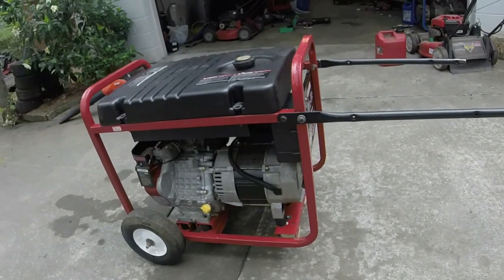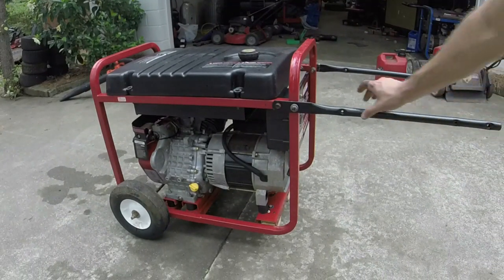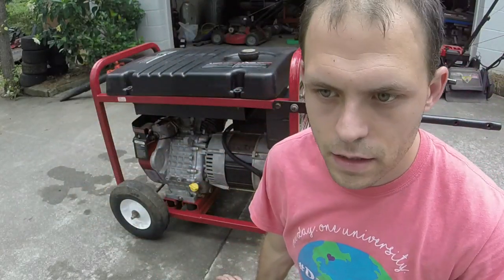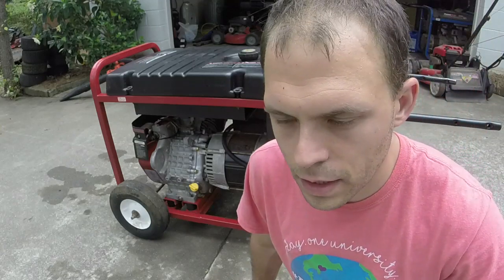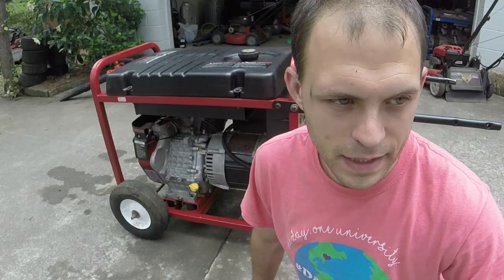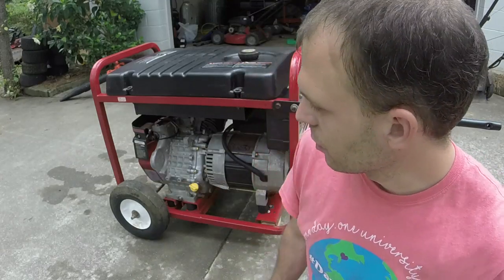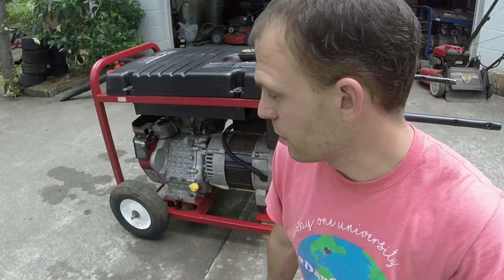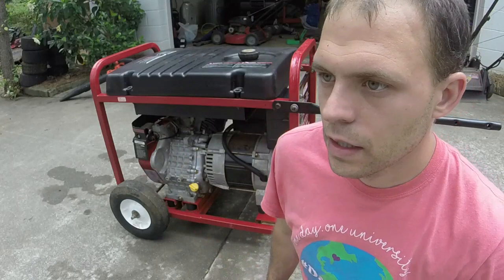I did give it an oil change and all that good stuff too, so we've got that going on, but it's ready to roll. Like I said, the lot that I got this in, I've already paid for the lot because I had a Craftsman self-propel mower and a Poulan Pro push mower. Paid $180 for the lot and got $175 for the Craftsman, and $100 plus a couple of trades. So I've made a little bit more money off of that. This right here will probably fetch close to $300, so I think I did pretty good on that lot.